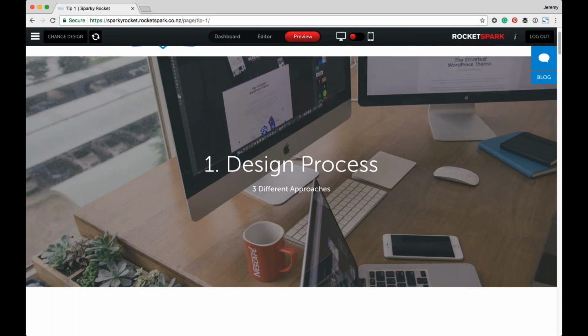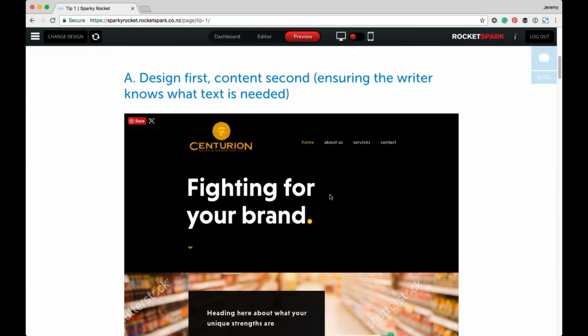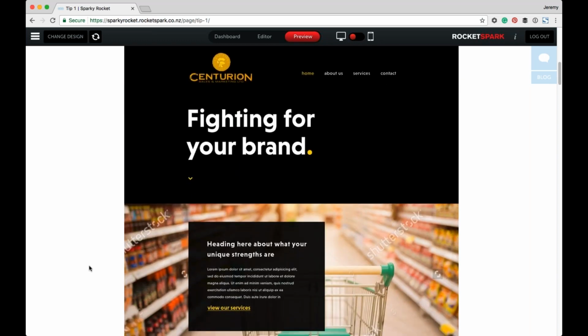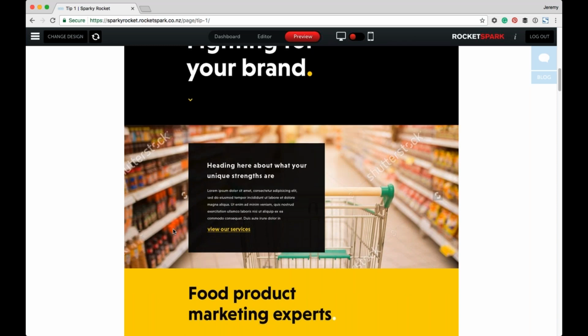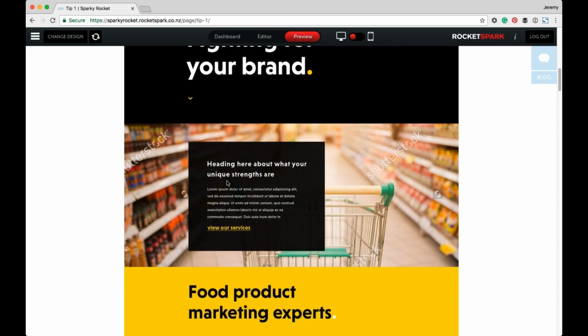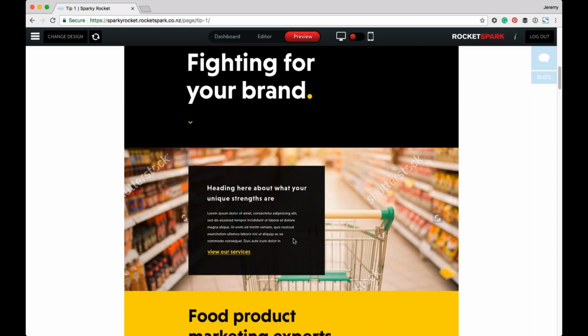So the first one is essentially design first and then get the content second, and get a content writer to fill in the gaps. This approach works when they're getting their content written by a content writer. So when you're designing, you design the page with placeholder content. You see on this Centurion example, we've used Lorem Ipsum text.